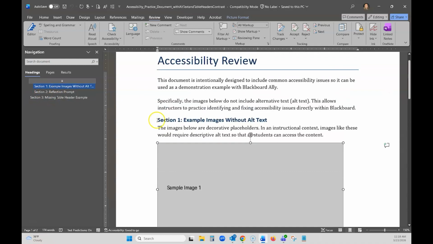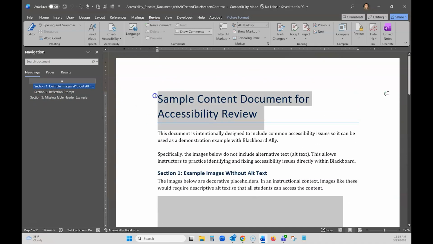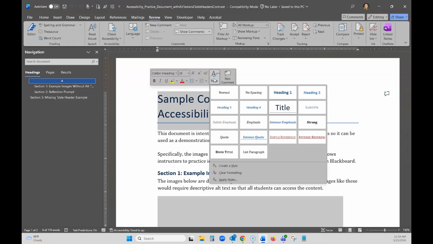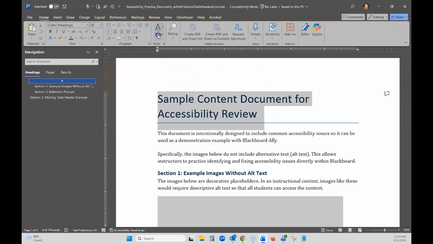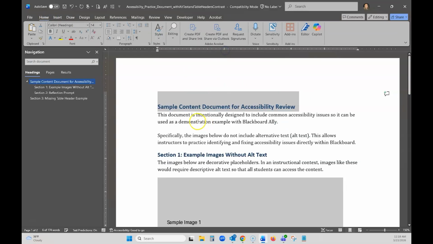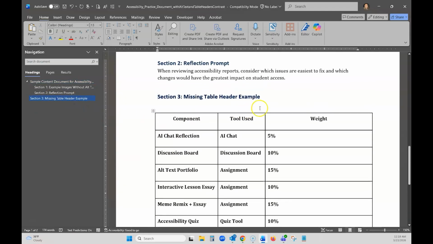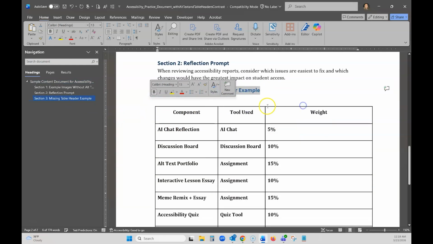So what I would want to do instead is have the top of the document be a heading 1. So I'm going to select my title and choose the styles, which I can do from here, or I can go to the Home tab and go to Styles. And I'm going to choose heading 1, so I have a heading 1 at the top of the document. And what's nice with this navigation panel is that you can see those changes right away. And then obviously section 3 is formatted incorrectly, so I want to hop to that and fix that as well. I'm going to change that one to heading 2.